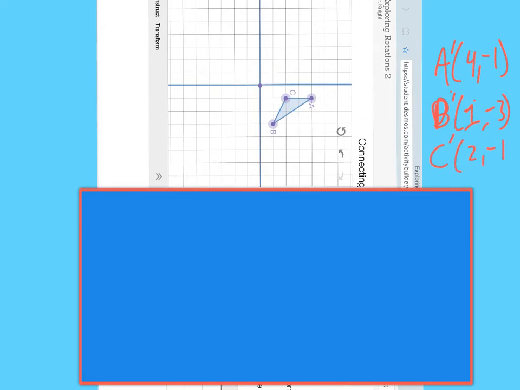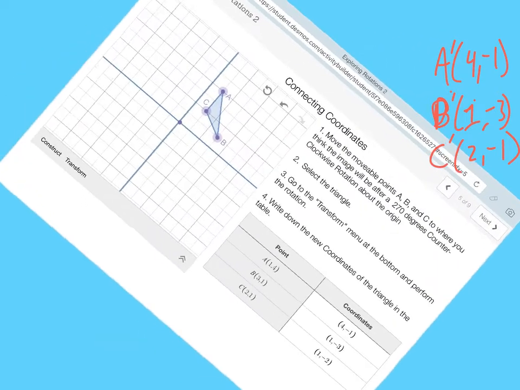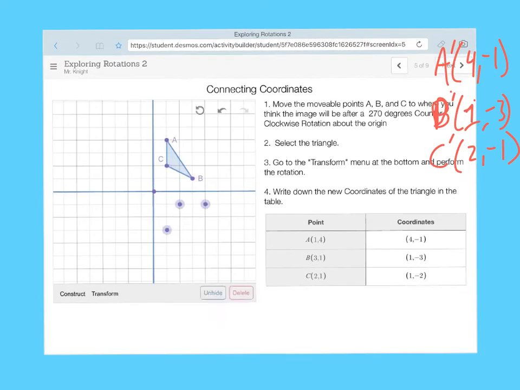So it works real nice to rotate this, and if you got paper in front of you, go ahead and do that. And now we'll rotate it back. And as we rotate this back, then we can graph our points here. So I've graphed these points over here, 4, -1, 1, -3, 2, -1. There's our points, A prime, B prime, C prime.